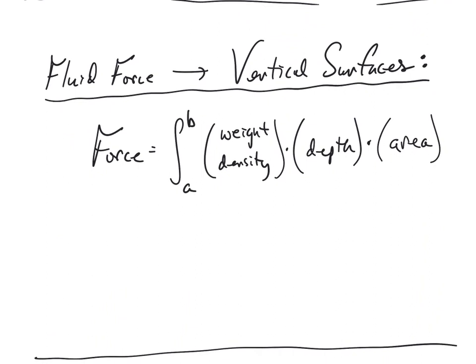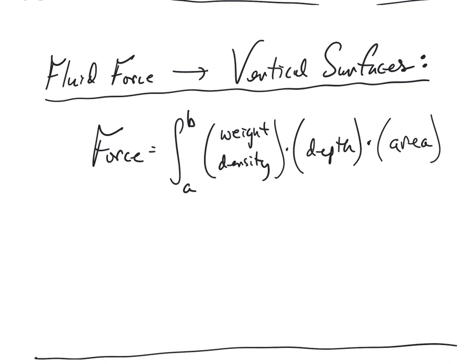All right? So what we want to get to then, finally, is problems that do require calculus. And this is going to be for problems that involve vertical surfaces. So we're still going to be considering a two-dimensional surface, some sort of plate, but this time it's going to be a vertical surface, so not horizontal but vertical. This one's going to require calculus, and the formula I'm going to ask you to use is this, that the force upon a vertical surface is going to be the definite integral from A to B of 3 factors.